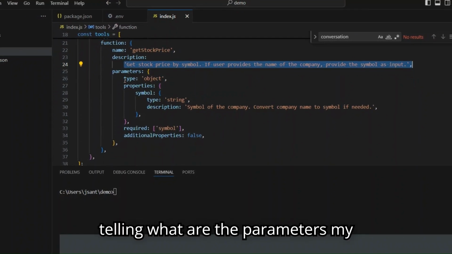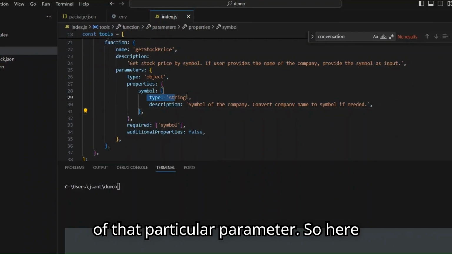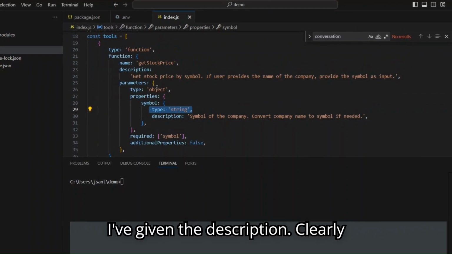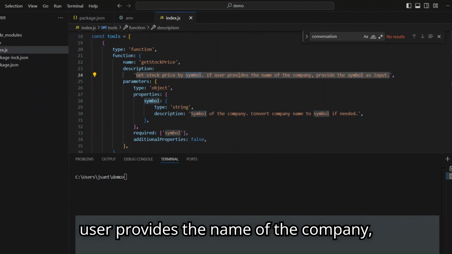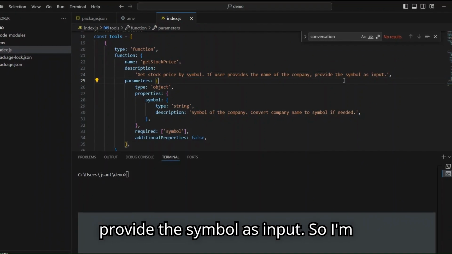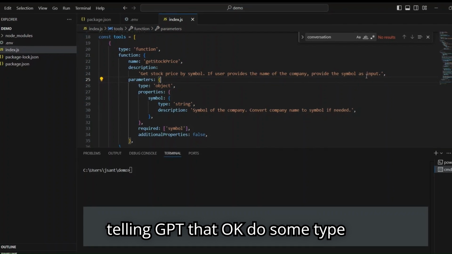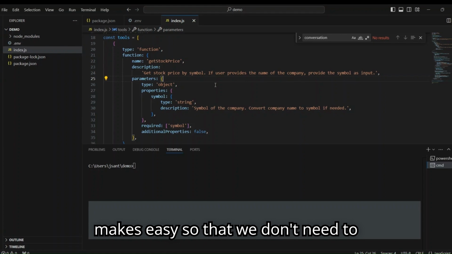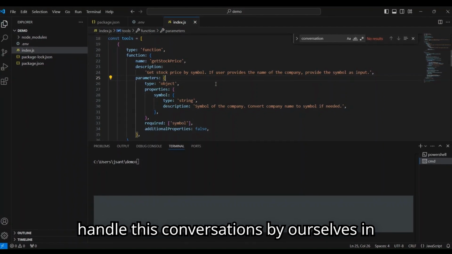And also I'm telling what parameters my function will expect and what is the type of that particular parameter. So here I've given the description clearly saying get stock price by symbol. If the user provides the name of the company, provide the symbol as input. So I'm telling GPT to do some type of conversion here, which makes it easy so that we don't need to handle this conversion ourselves in code.